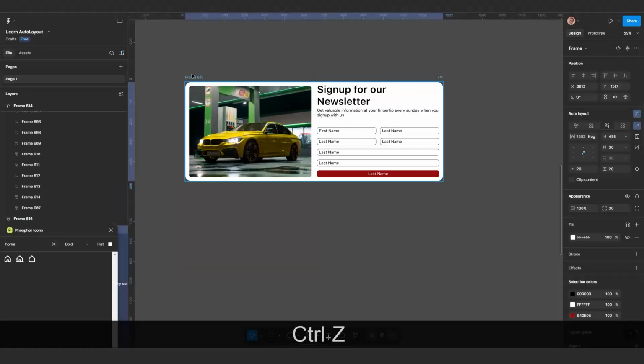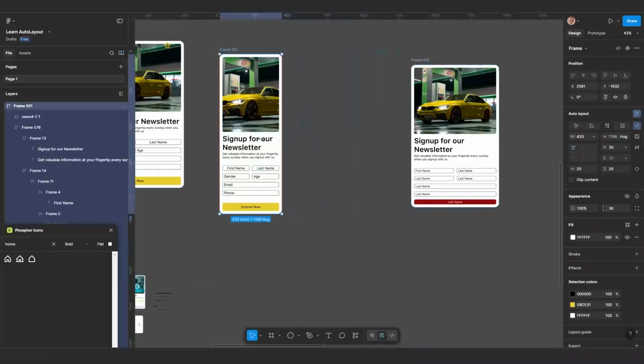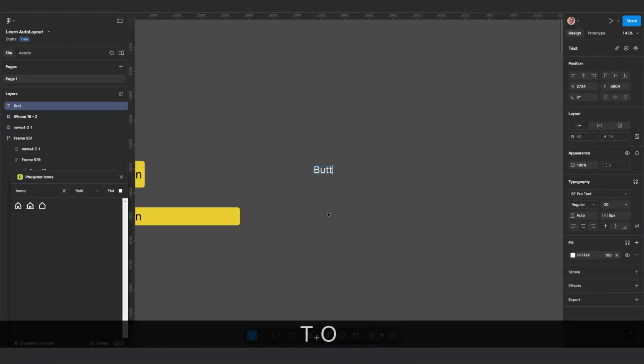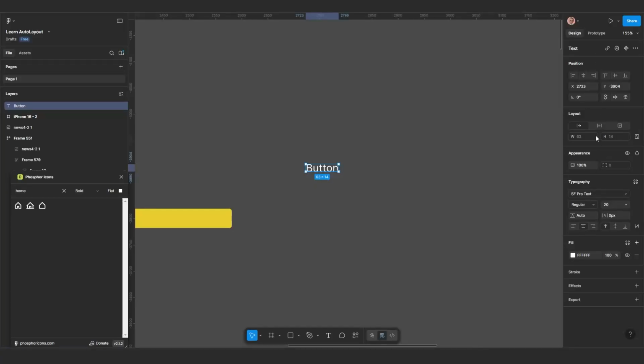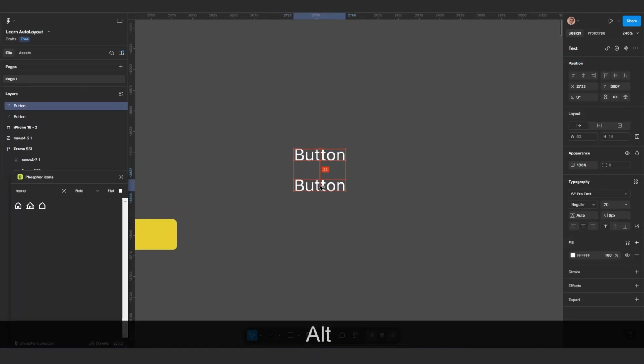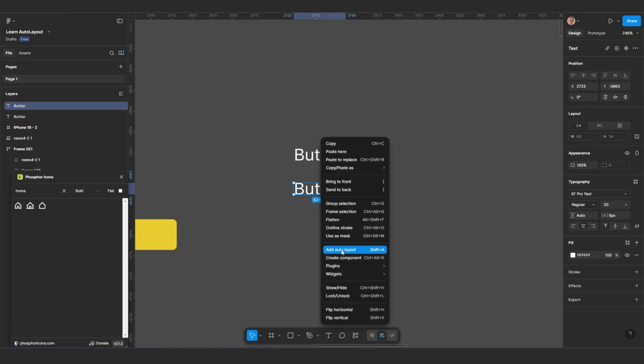There are many ways you can start with auto layouts, but let's start with the basic. One way is to bring the text tool and write button like this. So when you look at this panel here, you can see just the basic settings that you do have. But I want you to observe this area very well, because once I duplicate this and I right click, you can see an option that says add auto layout. And if you observe very well, you can see the shortcut here that says Shift A.